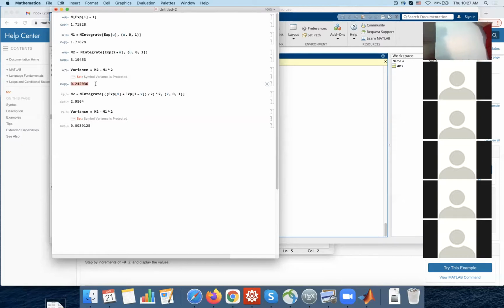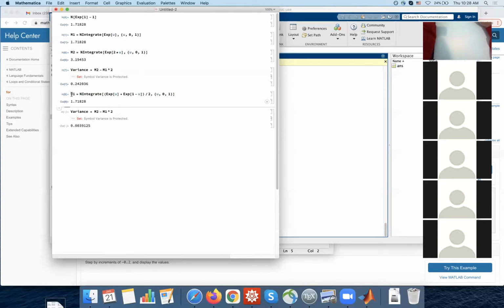Okay, so how are we going to reduce the variance? Well, the proposal was that instead of this M2, we would look at a different estimator. We would look at M1 being E of u, and then plus exponential of 1 minus u, divided by 2. And of course, this is going to give us exactly the same first moment, right? Because both the integral of x of u and u is uniform 0, 1, so this is going to give me exactly the same value as the one I had to begin with.